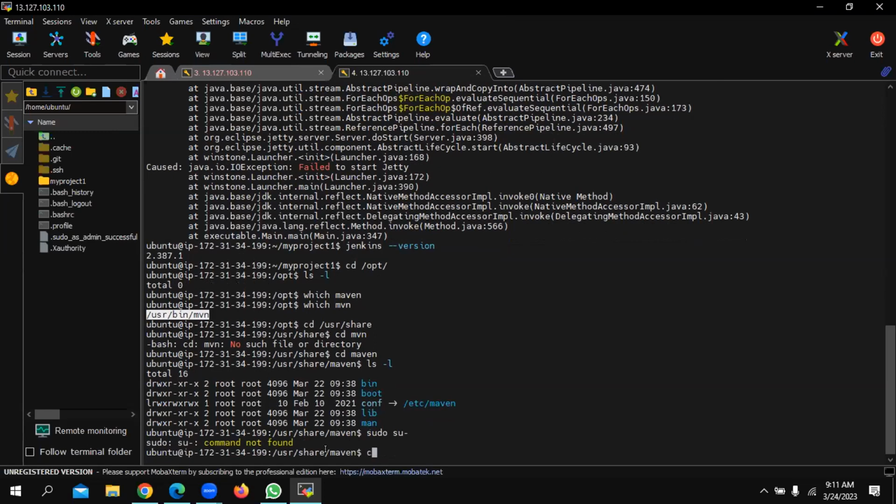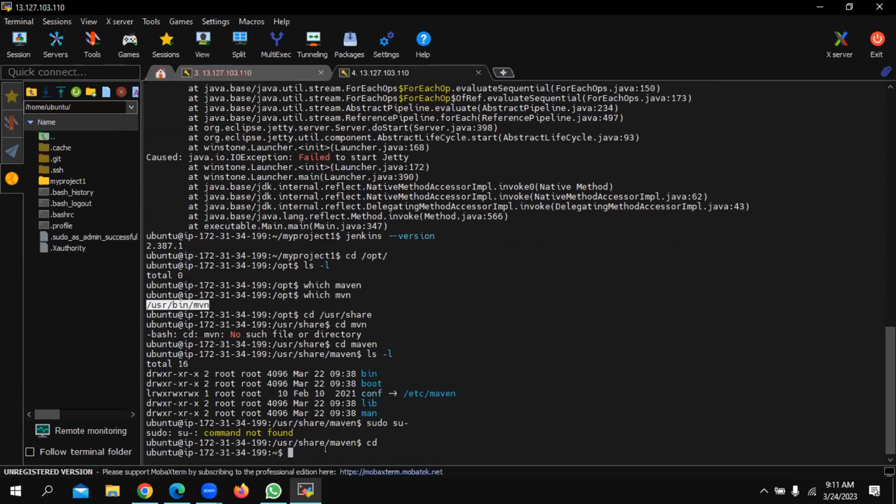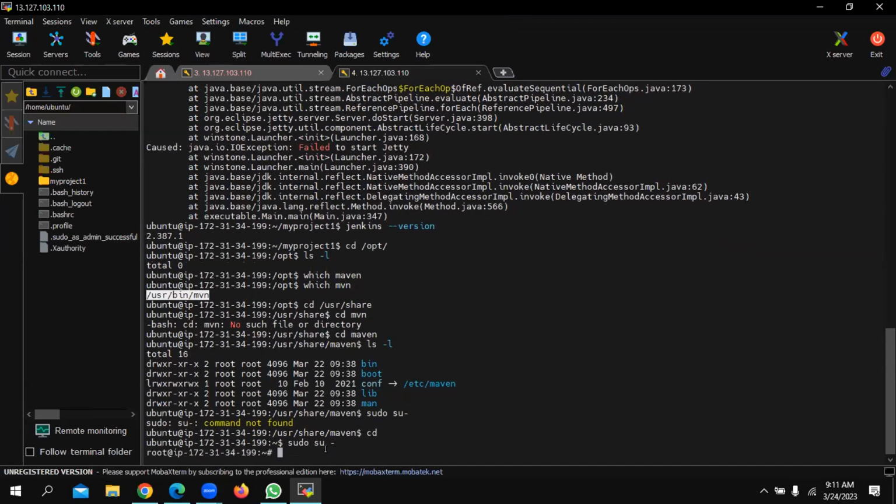Then do apt purge maven, with p for purge, and then space maven at the end. Enter.